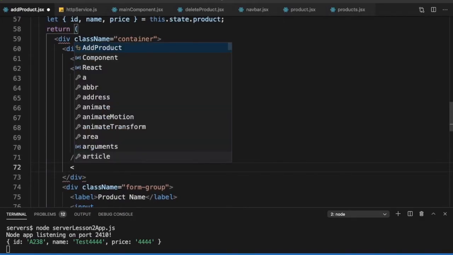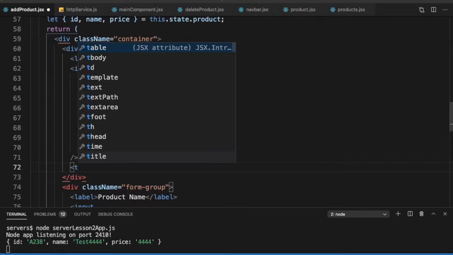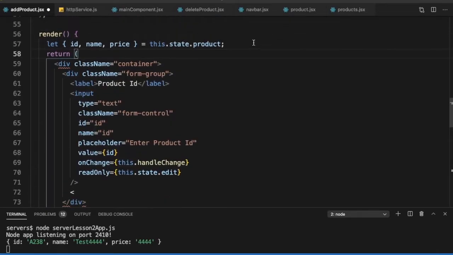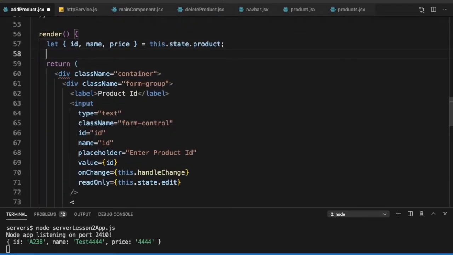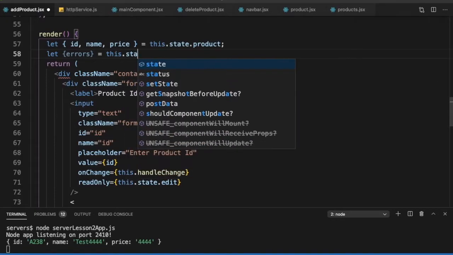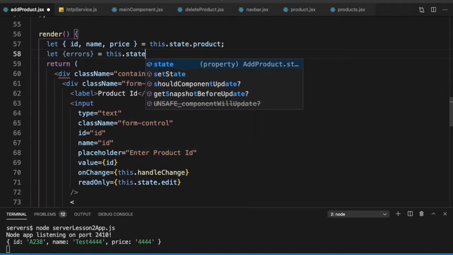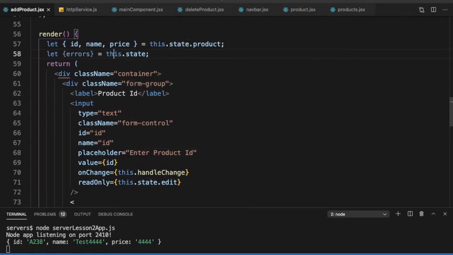And we can just go ahead and handle it in our render. I can just destructure let errors is equal to this.state, and if it is not present, it will become null only. Or we can initialize it to null also, since it may not be present.